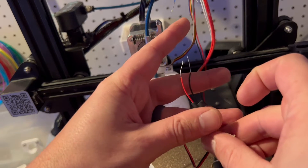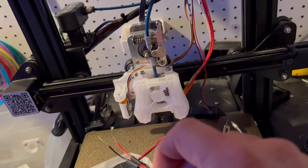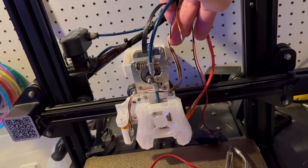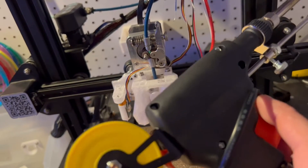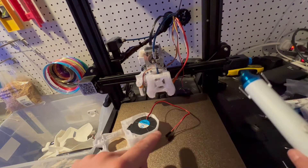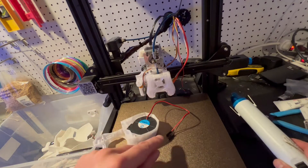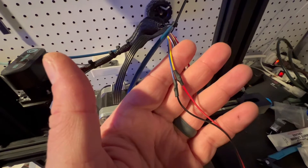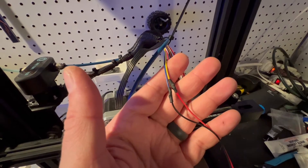The wires on the fan are stripped, and I went ahead and put two pieces of heat shrink on there. I also went ahead and pre-stripped the wires with the blue and yellow, so they are ready to go. I have my soldering gun and my heat gun ready to go. When I attach the red wire to the yellow wire, I'm going to solder it. And I'm going to attach the black wire to the blue wire and solder it, then use the heat gun to shrink the heat shrink insulation. You should have red to yellow, black to blue, and they are insulated.